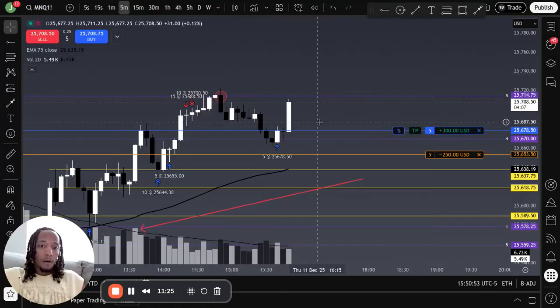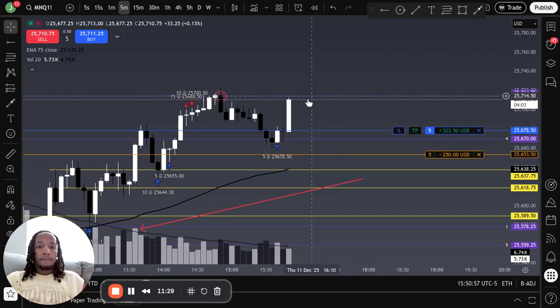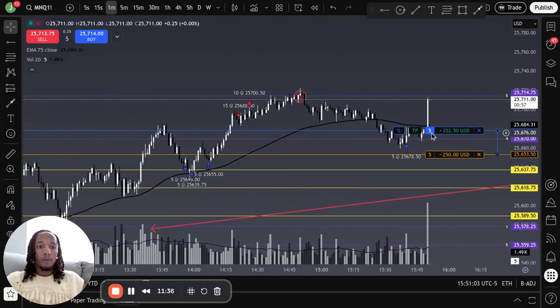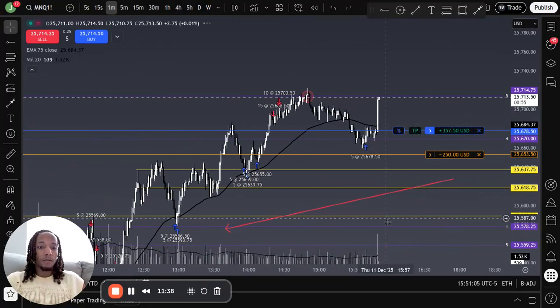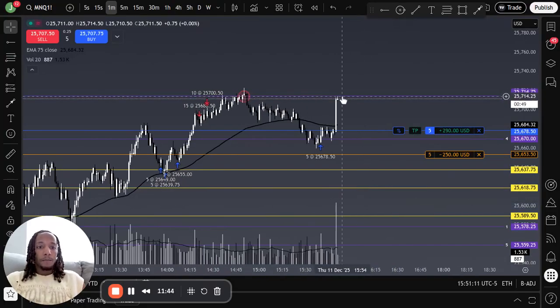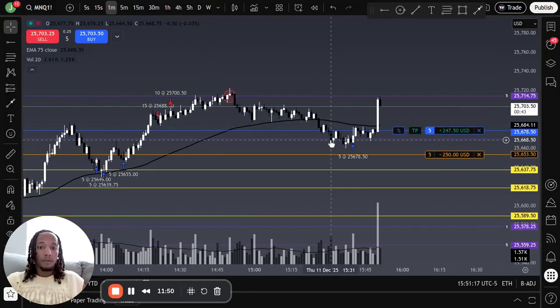And what I would do now is I would just wait for price, now that we're getting a strong run again, a strong bullish candle. I want to see price, and there's a lot of volume on this candle as well, which is really good. So I would want to see price continue to run bullish, and then once we retrace, I would do the same thing over.